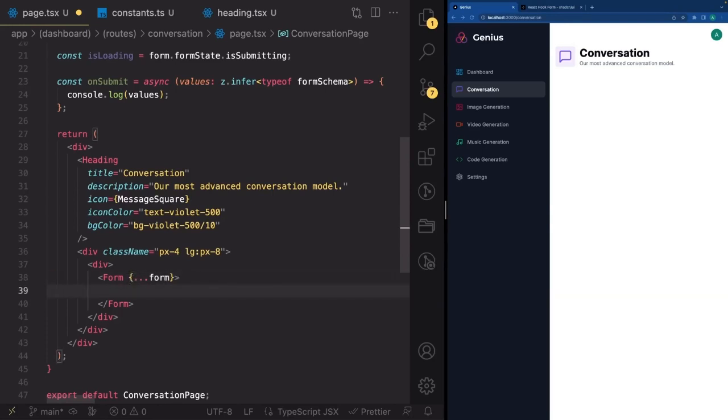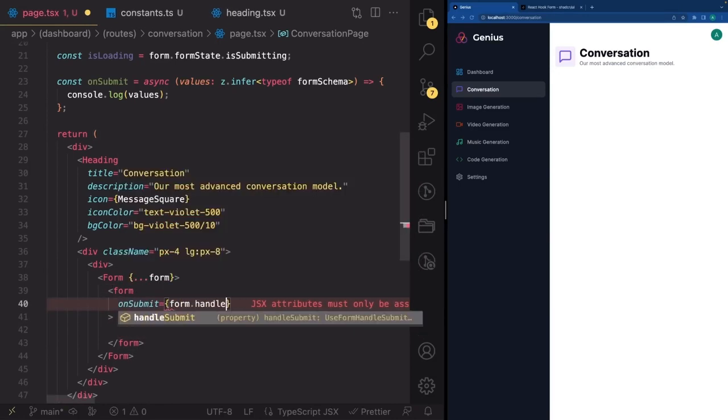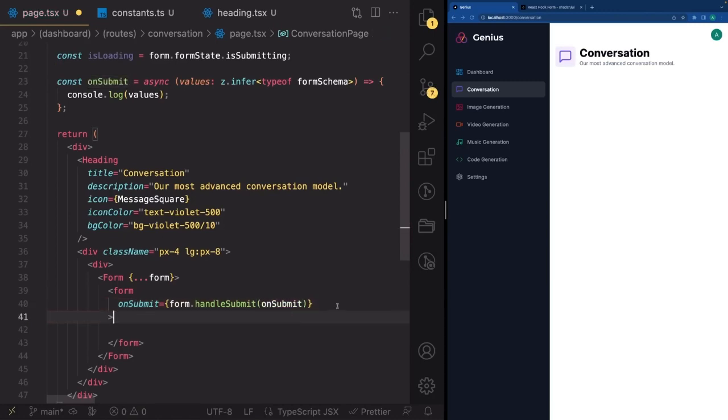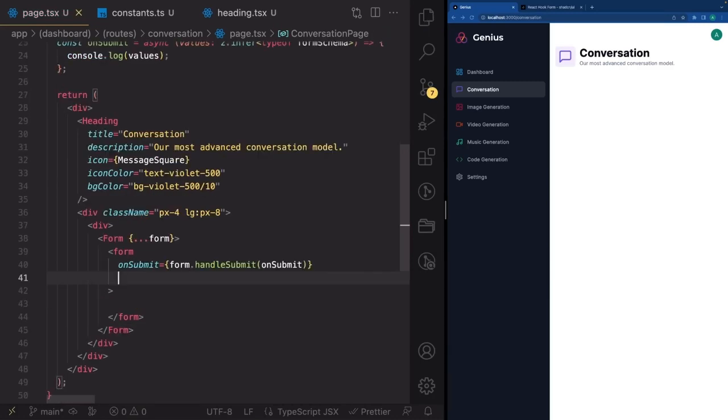Now inside of that, go ahead and write the native HTML form element, like this. And inside, go ahead and add an onSubmit prop, which is going to be form.handleSubmit. Go ahead and open parentheses, and then we're going to pass in this constant onSubmit that we've created above. There we go. And now let's go ahead and add some class names to this form.